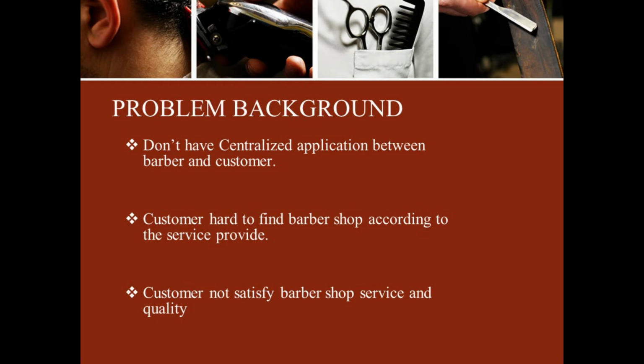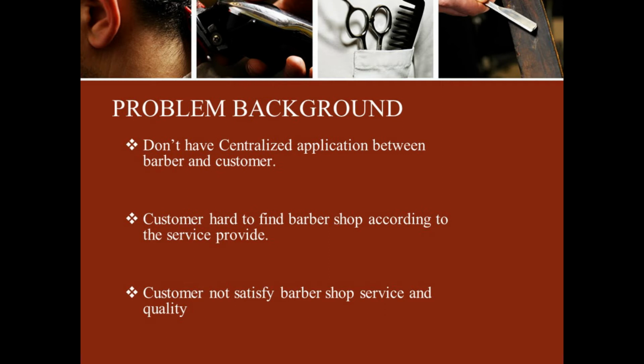My first point on the problem background is that there is no centralized application between barber and customer. There are a lot of applications for barbers which only focus on their own shop, not a centralized one. For example, a particular barber shop will provide service and details about that one shop only. If a user wants to look at other shops, currently there is no central application at the moment. So only a few shops use an application for the barber service.